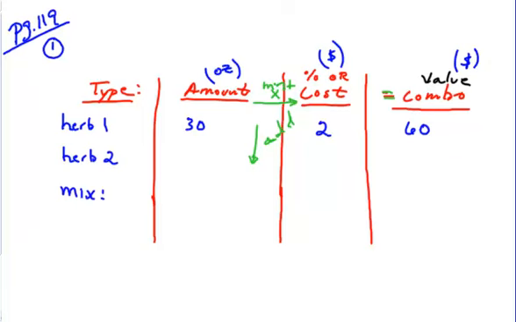The second pack of herbs. How many ounces costing $1 per ounce should be mixed? So do we know the amount or the cost of this second bag? The cost, what's the cost? $1 per ounce. So we don't know the amount. What should I put in that section? Okay. Symbolize for me then that value. When I multiply across, what do I get over here on the right?